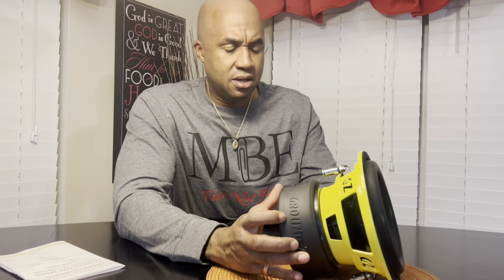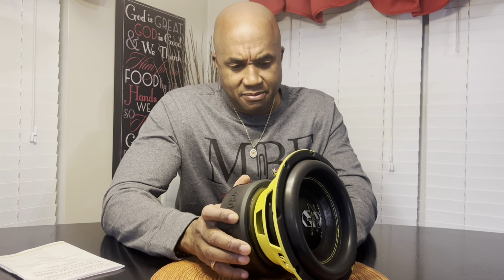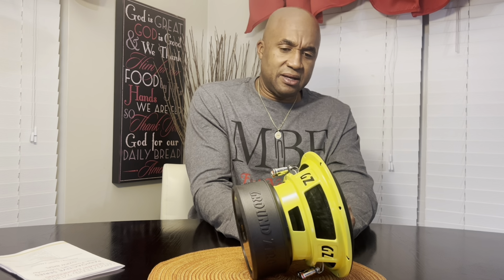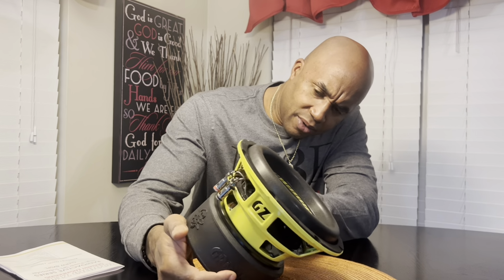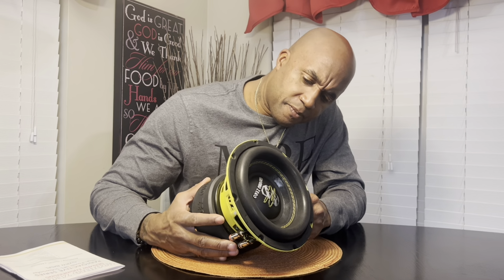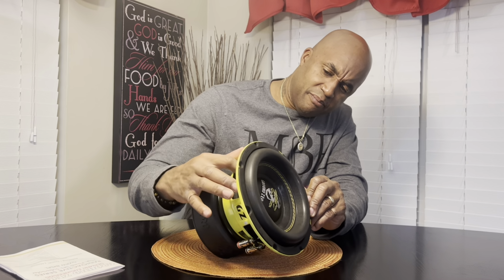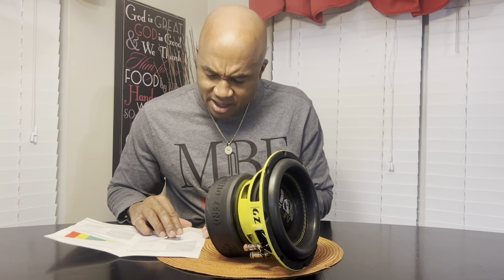Yeah, that's interesting. I said sewn into the spider, and come to find out, baby, this thing has dual spaced spiders on the basket. Yes, it looks as though they have a top spider on the stamped frame, and then directly underneath it, with some kind of rubber spacing, is another spider. That top spider is glued down with some really nice, good bead of epoxy on it. The rolls on this spider are interesting as well. Yeah, it's a progressive roll. Ooh. Some big rolls on a spider that only has 22 millimeters of X-Max peak to peak. What is the X-Mechanical? That's not listed.